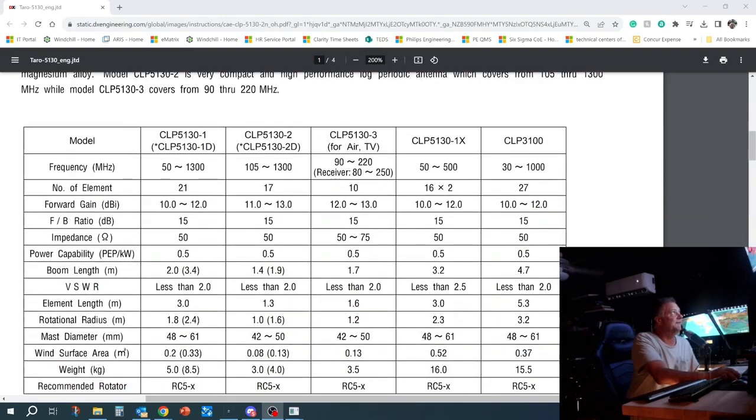They have several offers. They actually have a 50 megahertz version that'll take you down to 6 meters. But the version we're looking at here is 105 through 1300. So we'll actually cover FM radio, television, as well as the amateur bands. 17 elements, forward gain of 11 to 13 dB.